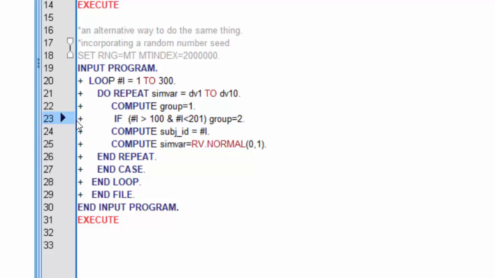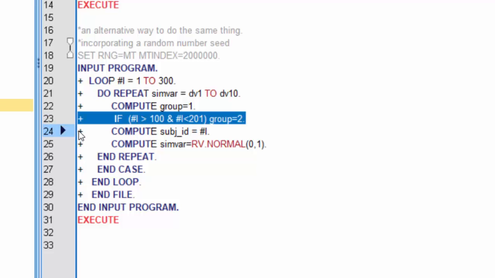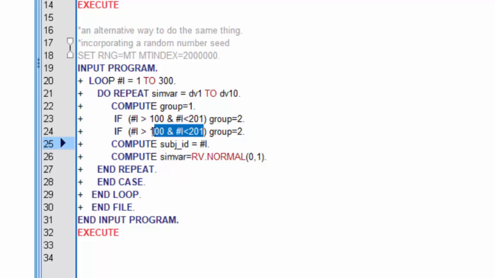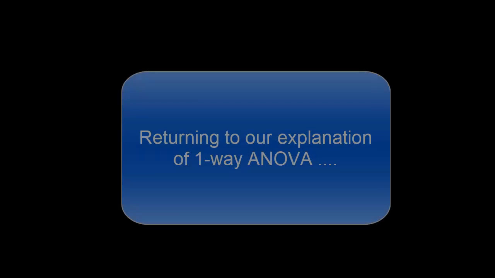And then I'm going to just make another if statement, Control C, paste it in, greater than 200, group equals 3. And that's all there is to it.